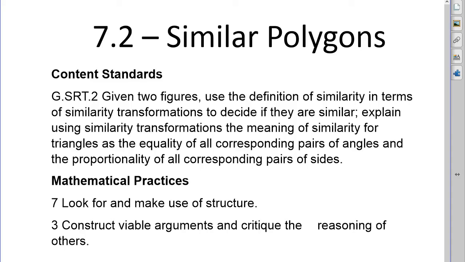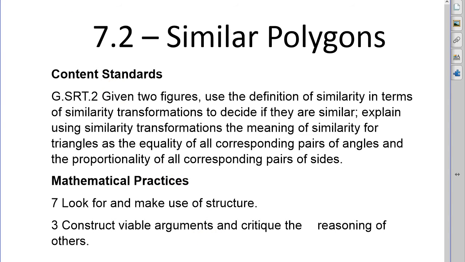Okay, here we are, section 7.2, similar polygons. In all honesty, this is my second try at this one because the last one was way too long. So I tried to pare it down as much as I could to get just the bare essentials, and I'll probably move kind of fast, but there really isn't a lot that you're going to have to do other than write a few things out and just take some time to go through the examples.